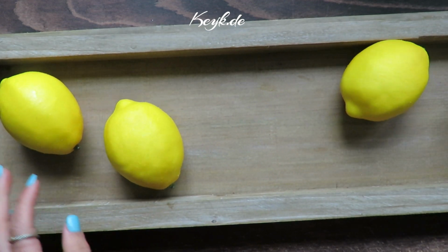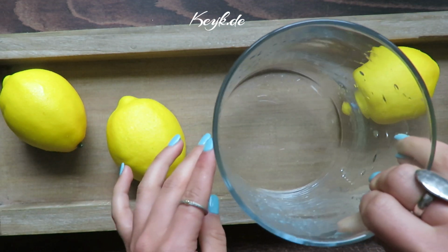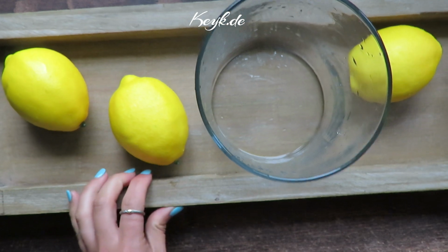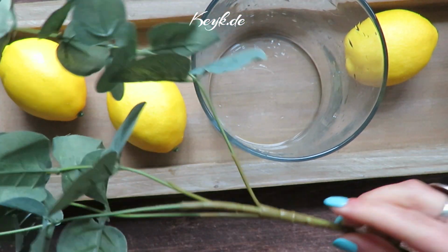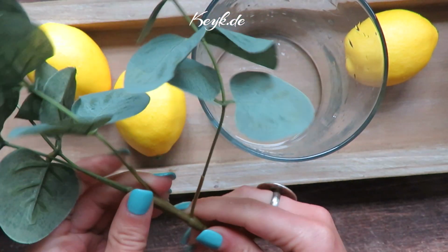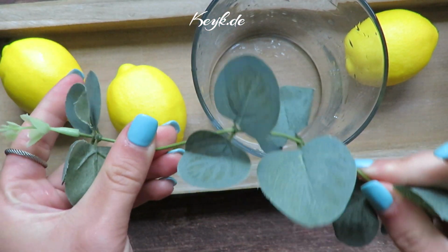I'm using a glass vase, which was going to be the highlight of my centerpiece, so I'm just making sure that it fits into my wooden tray. This one, by the way, came from IKEA, and it came in a set of 3 with 3 different sizes of glass vases, and I've used a previous one in my other centerpiece. Next, I'm using some artificial eucalyptus leaves or branches, and I've cut these ones to make them fit.